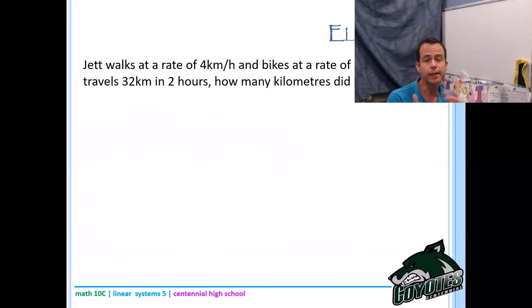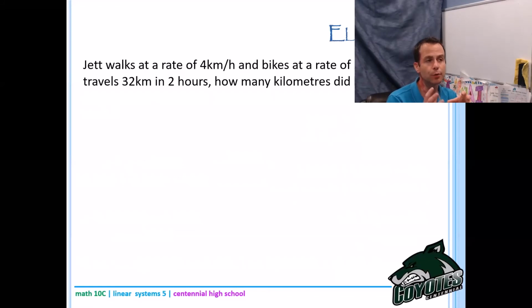And we know that it's a distance, speed, time question because when you read it, you're given information about the distance, about the speed, and about the time of 2 different things. In this example, the 2 different things are Jet walking and Jet, what was he doing? Sorry, biking. Yeah, Jet walking and Jet biking. Sometimes you'll get this as a train leaves Chicago at the same time a plane leaves Boston or something like that, okay? But they're always talking about 2 things.